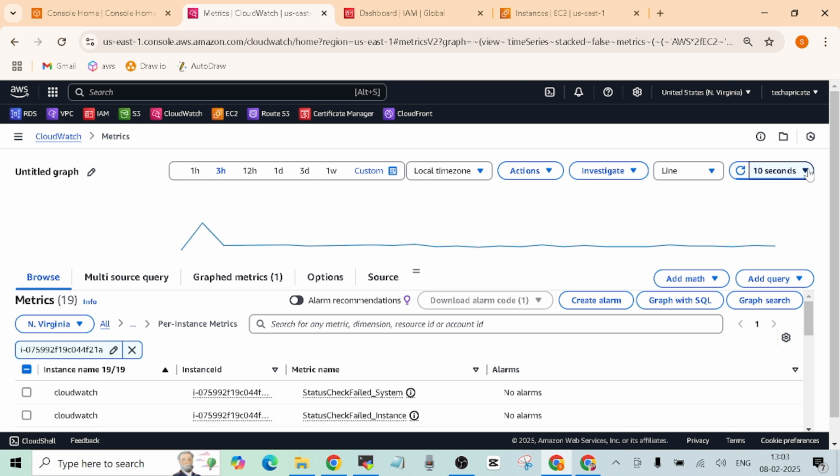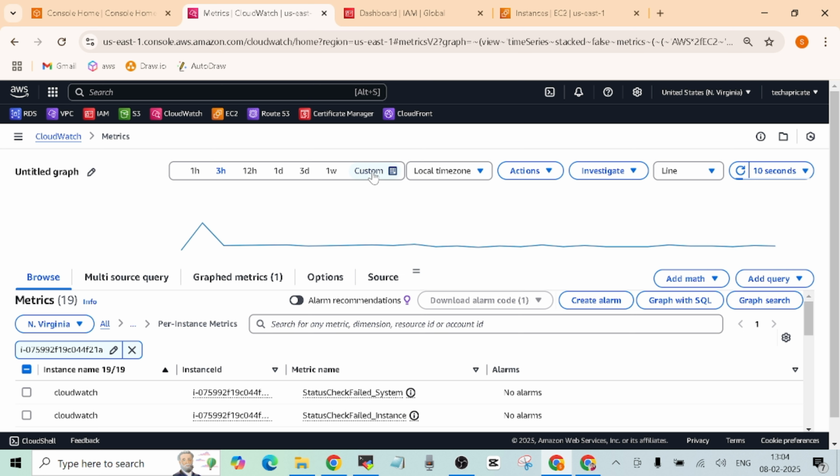Okay, yeah, just one more thing. So here you can set the refresh window. So here I've set it to 10 seconds. So after each 10 seconds, this window is going to refresh itself. But you can set it to some other time period also, like 1 minute, 2 minutes, or 5 minutes, or 15 minutes. It's up to you.